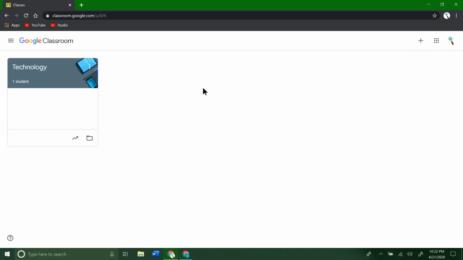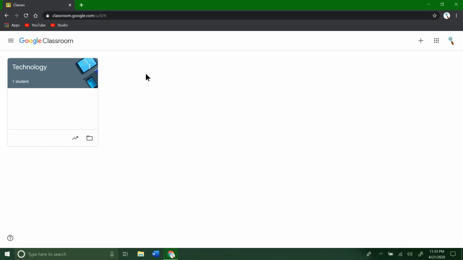So it's probably best to keep all your classes a little separate here, just to keep it a little bit more organized. And maybe if you're an elementary school teacher and you teach pretty much all the subjects, but with one class, maybe you want to go ahead and break these classes up into subjects instead. Math, reading, writing, whatever it might be, to keep it separated and more organized. That way it's not just one classroom with all these different math and writing and reading assignments all put in one place. You could kind of spread it out, keep it a lot more organized.